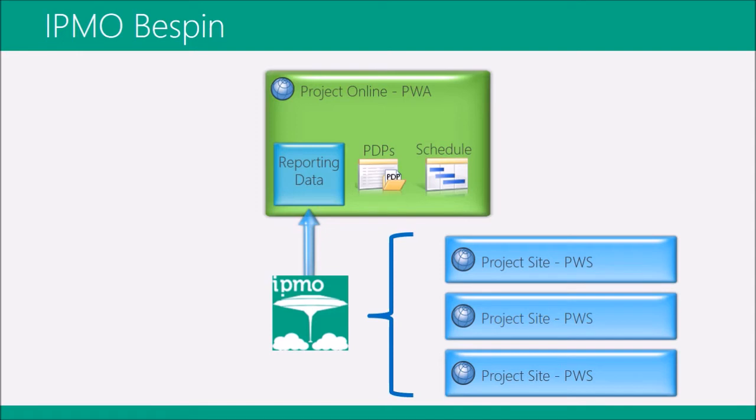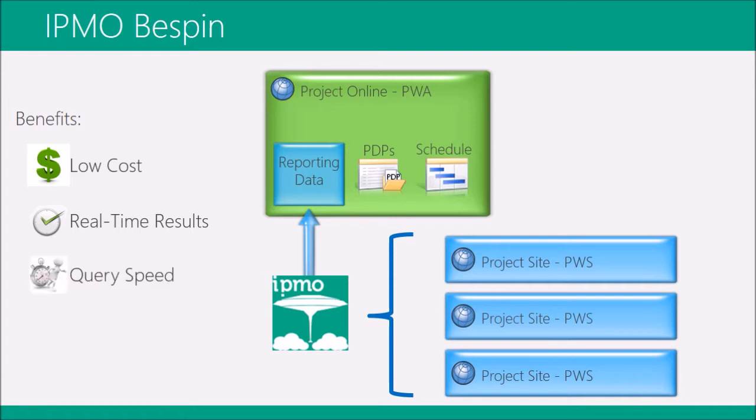Using this approach gives us several benefits. Low cost. Some other approaches utilize an external data warehouse, which can be expensive to set up and maintain. Real-time results. The reports generated from any external data warehouse are only as up to date as the last time the data was synchronized. Query speed. Since all the data is in one place, queries are fast, compared to other solutions that need to traverse all the sites to collect the results.